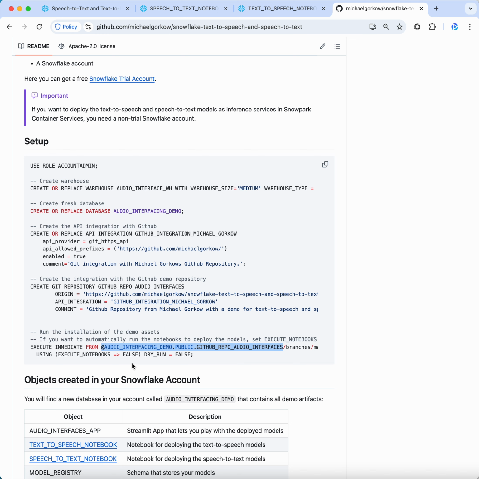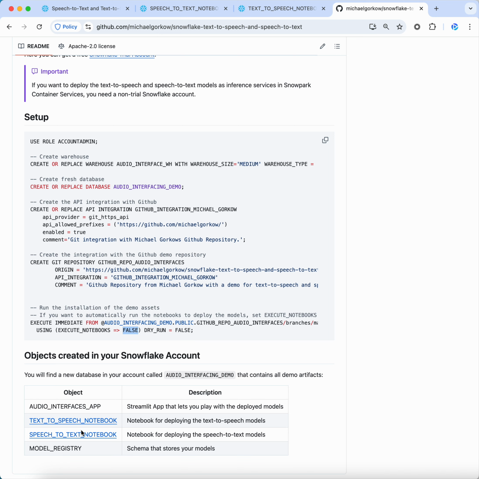If you want to have it fully automated, set this execute notebooks statement to true, and it will also automatically execute all the notebooks that are part of this demo. Keep in mind, deploying the models to GPUs will take quite some time, so I expect at least 20 minutes to have all of the models deployed inside of Snowflake.